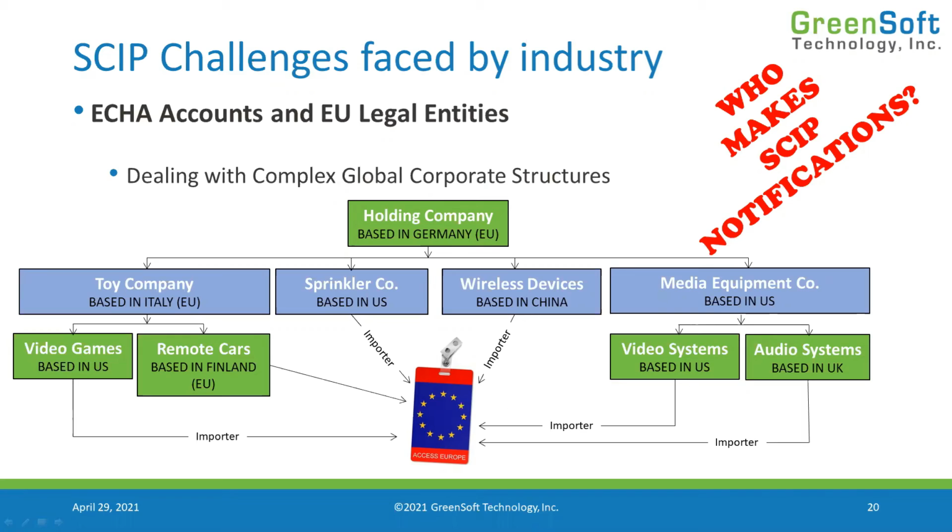And it's something you have to be careful with, because once you set it up and you start making submissions, it's not too easy to break that apart. You're going to have to resubmit everything. So for example, the toy company goes ahead and sells the remote cars division to another company, but all their submissions were handled by the master holding company's entity. Now a new entity needs to be formed. All those submissions need to be resubmitted. They need to be canceled from the holding company. So if that's the kind of business model this company has, they don't want to follow that.